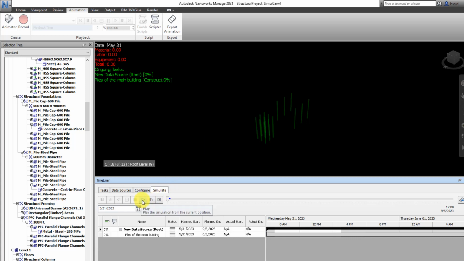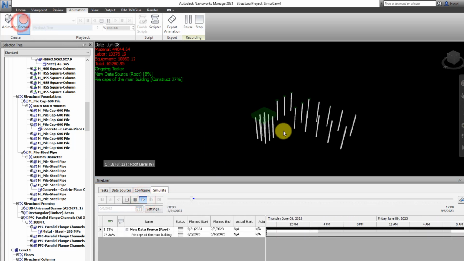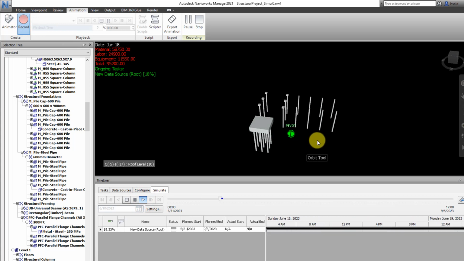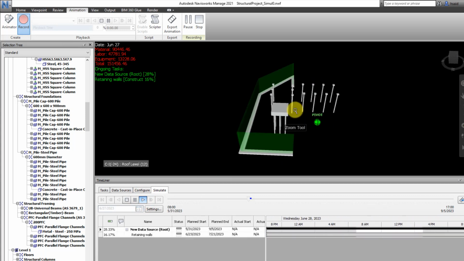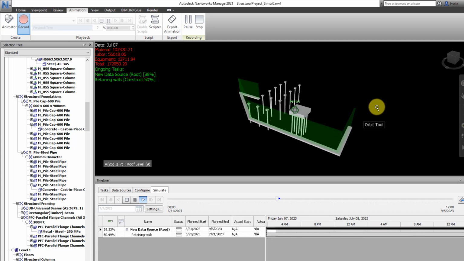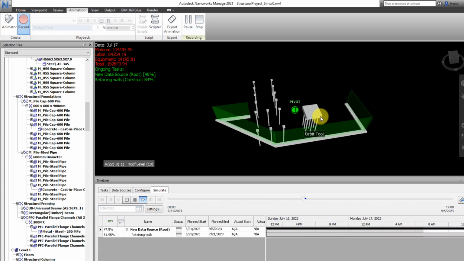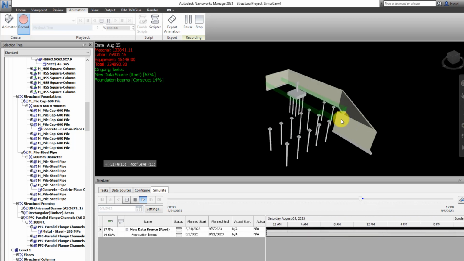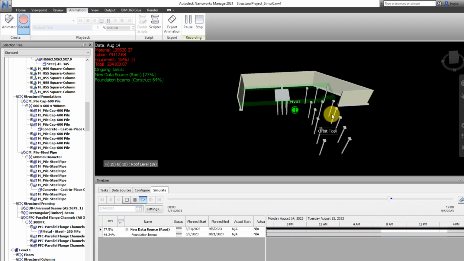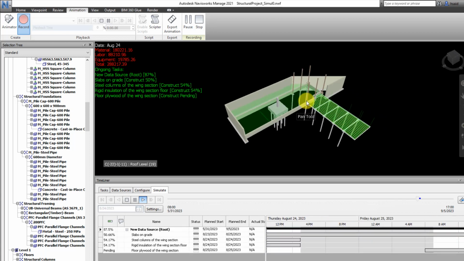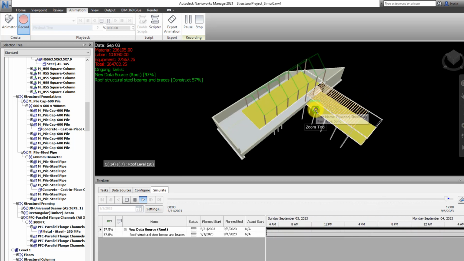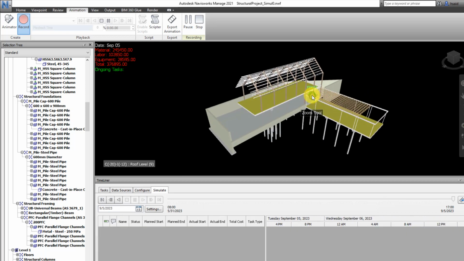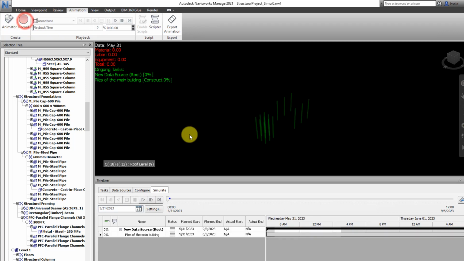So I will run and record how I want to change my viewpoint. While I'm doing that, I'm being recorded by Navisworks to see how the viewpoint should change. I can zoom in, and here you go. Stop the recording.